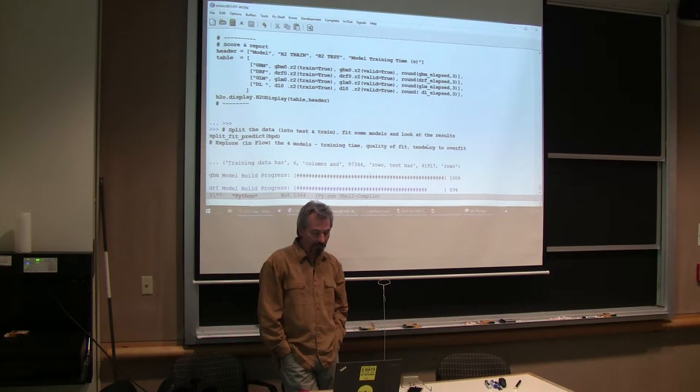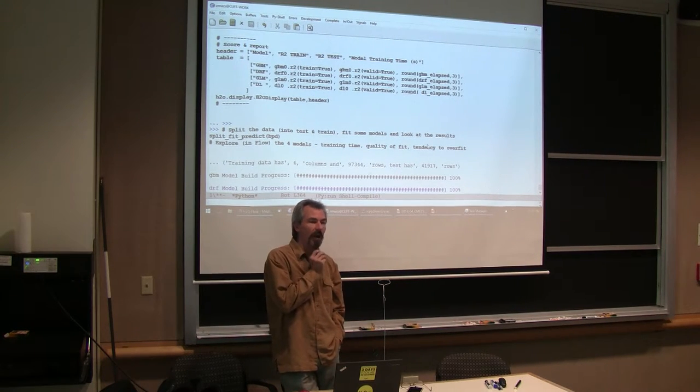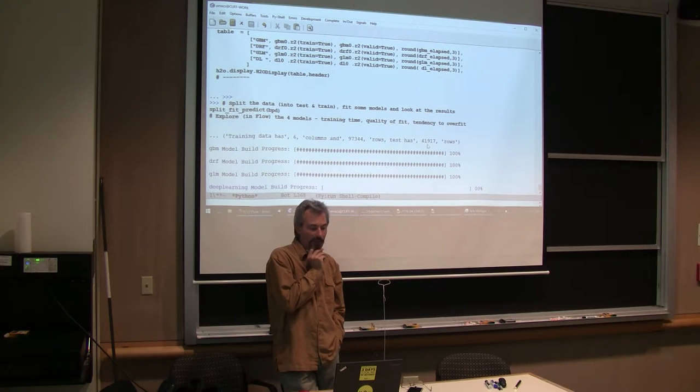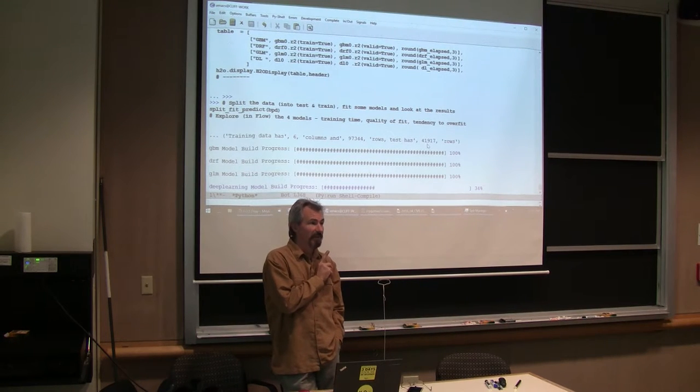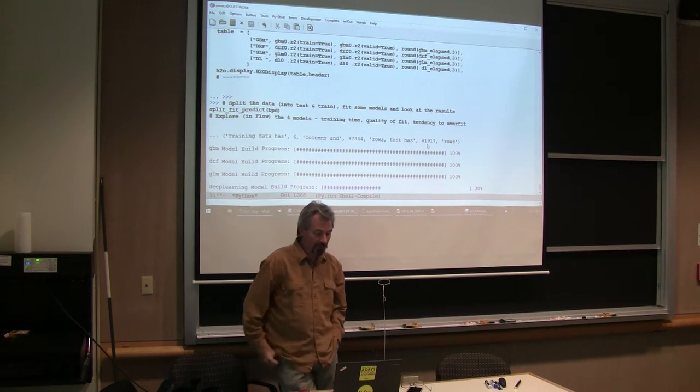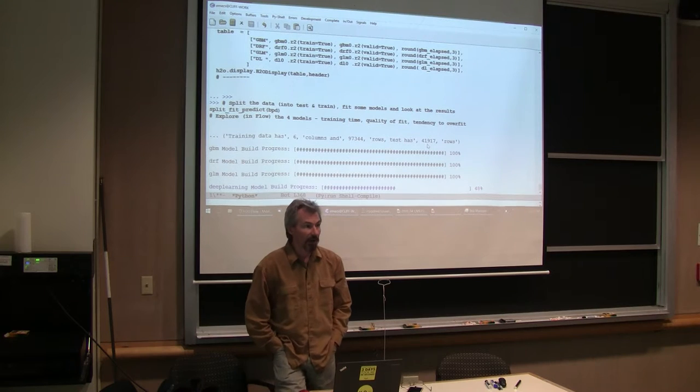Okay, so I see DRF is taking a lot longer. And in general, that's the case. It's a slower algorithm. Unlike GBM, DRF is very hard to drive to overfitting. I think it can be done, but it's just really hard. GLM also is hard to overfit, and it also runs really fast because it's already done. Whereas DRF is going to take a minute or so. GLM is like a second. On the other hand, it doesn't make such a good model either. So we'll get the deep learning model out, and we'll take a look at the models and see what they're doing.